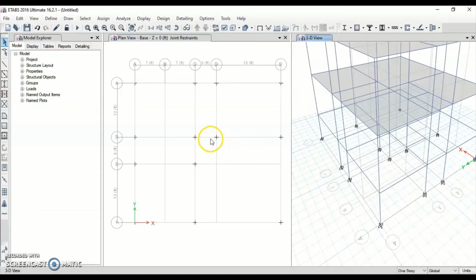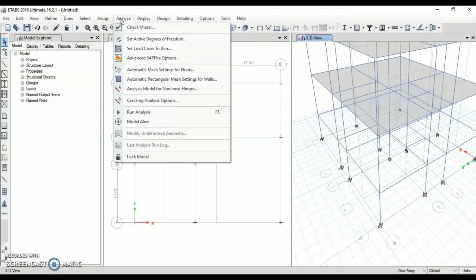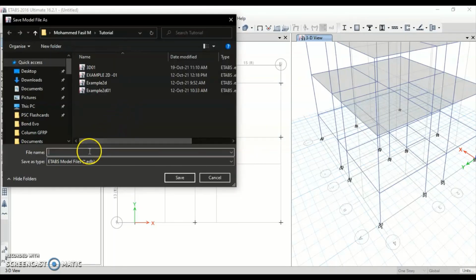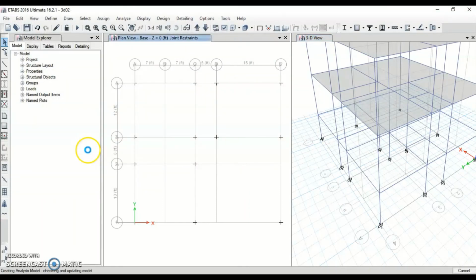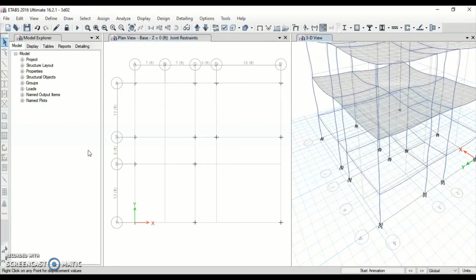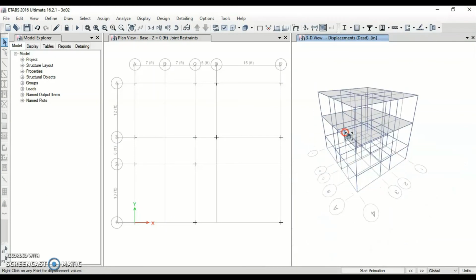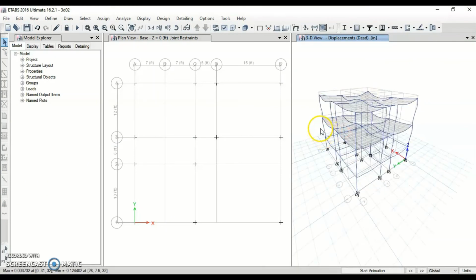So let's do the analysis next. So click on analyze, run analysis. Let's save it as 3D02. The software performs the analysis, and we get a quick view of the deformation.